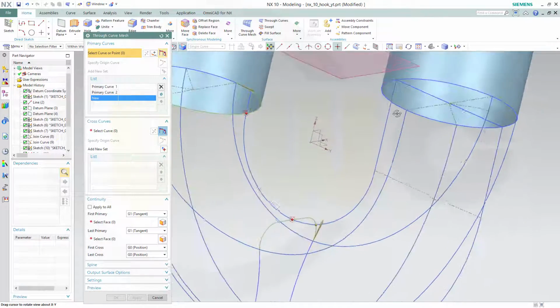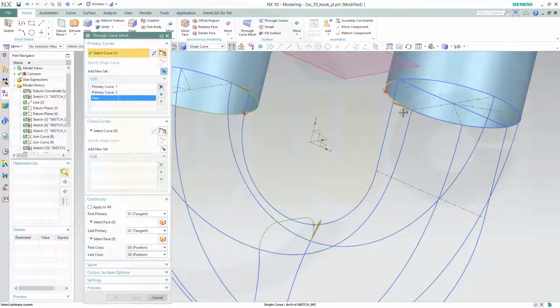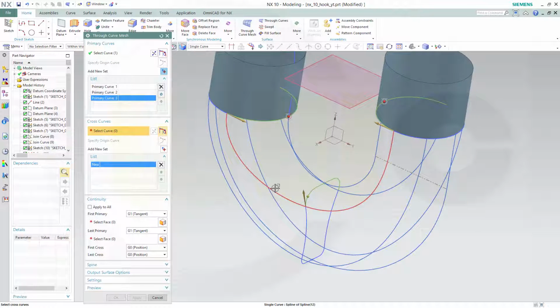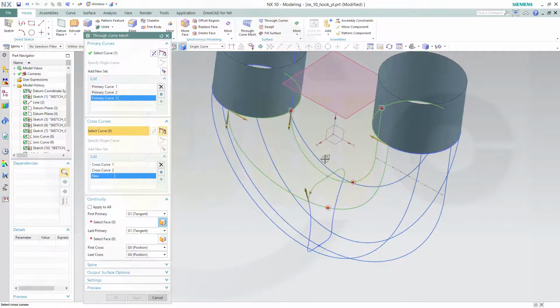That's this. Change the direction. Go to the cross curves. First cross curve, second cross curve, third cross curve.